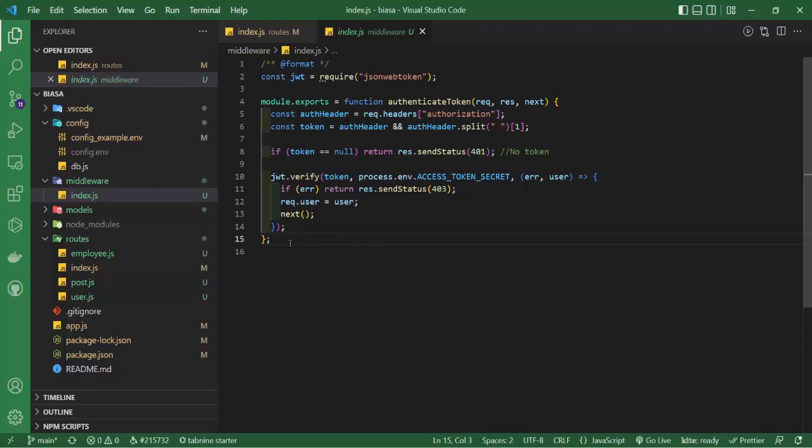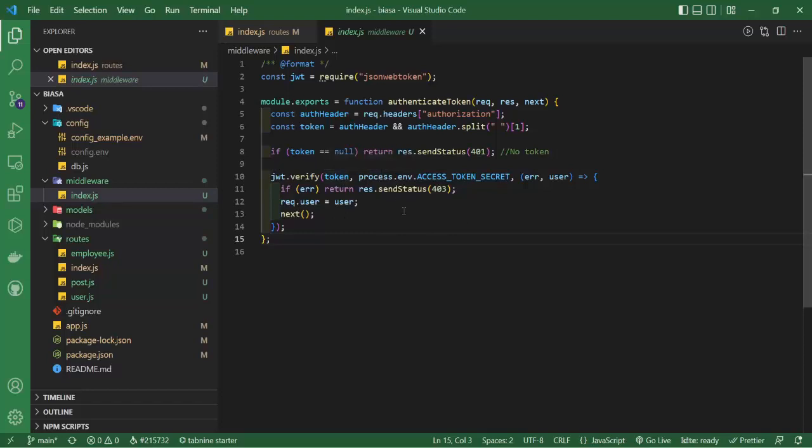And probably this is a good example of a generator function. If you see my React videos for interview questions, you'll be able to understand the generator function. So this is nothing but a generator function with the next. And then what happens here is that we are getting the authentication header from the request headers, which is termed as authorization. I'll explain to you in a bit from now. Then we'll get the token as authentication header split with a space, and we will get the first index of that. Again, I can explain to you in a while. So let's just go through this function first.